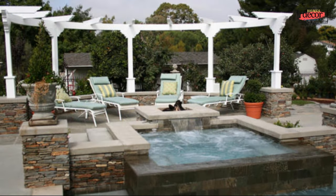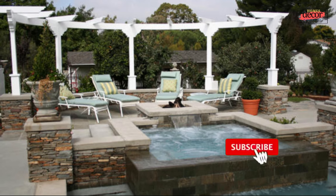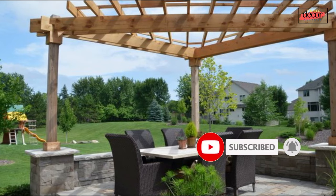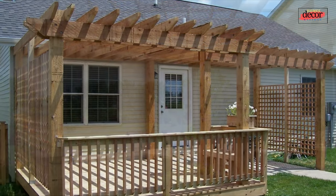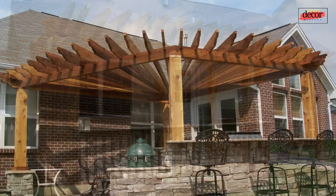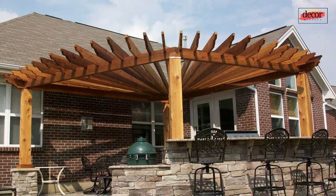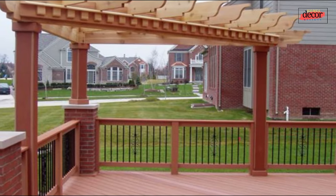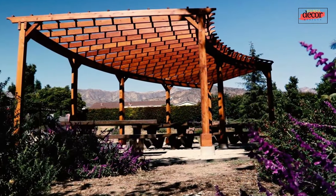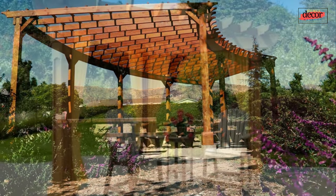If you're considering adding a corner pergola to your yard, there are a few things you'll need to keep in mind. First, you'll need to decide on the size and shape of your pergola. Corner pergolas come in a variety of sizes and shapes, so you can choose one that fits your yard perfectly. Next, you'll need to decide on the materials for your pergola. Corner pergolas can be made from a variety of materials, including wood, metal, and vinyl. Each material has its own advantages and disadvantages, so it's important to choose the right one for your needs.